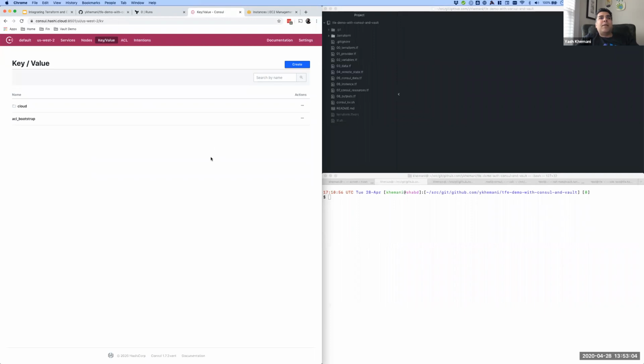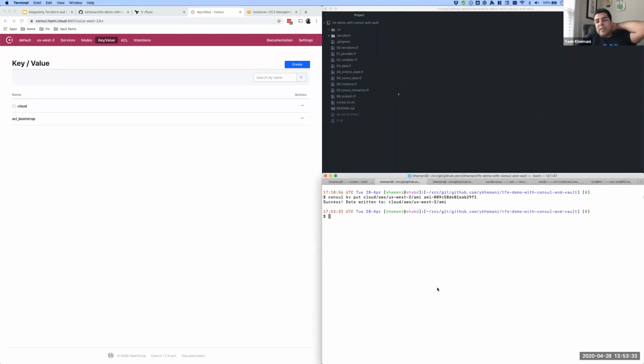Now, to interact with the Consul KV store, there are three ways to go about it. One is using the CLI. So just very simply, in order to put a value, I can do consul kv put the path. So just as an example, we're going to put cloud, AWS, US West 2, AMI, and then the value. And that will write to Consul. Another approach I can take is to do an API call. And here I'm doing a put, I'm specifying the data, and I'm specifying the path. I'm using an environment variable as set to facilitate the communication that returns true.